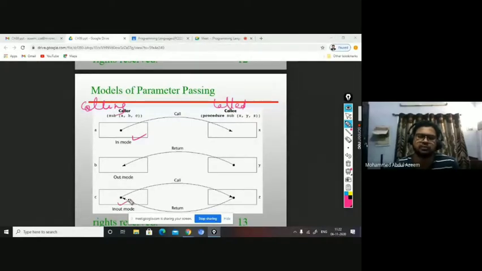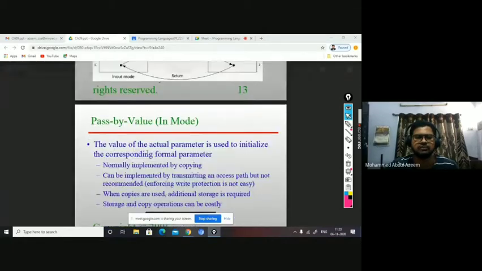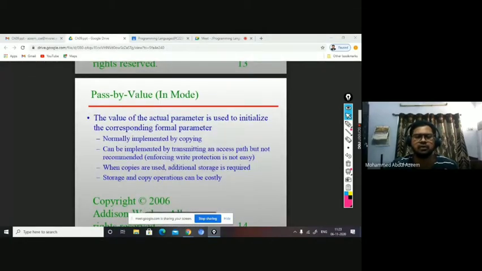If we have both the provisions, that is caller can send and callee can send, then we say it is in-out mode operation. We have discussed these three kinds in the last class. If you have any doubts, you can raise them so that I can address them and then go ahead with the remaining two as well.